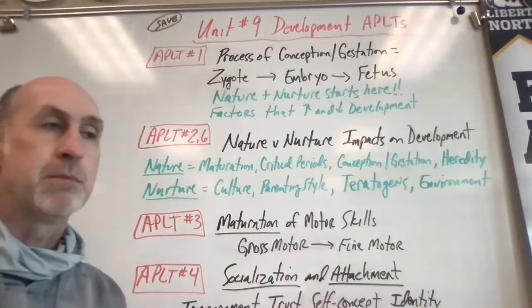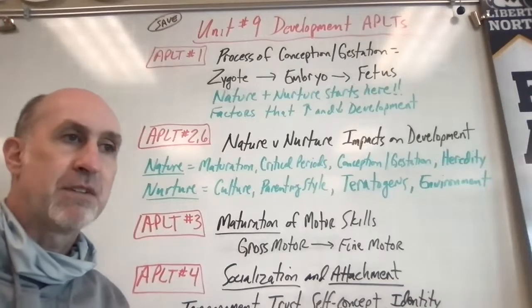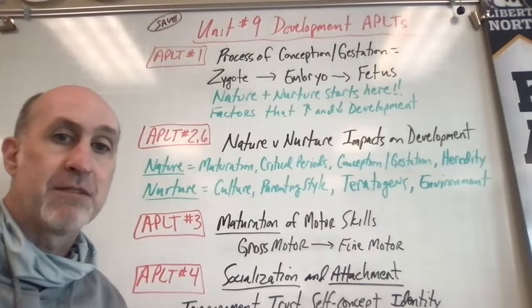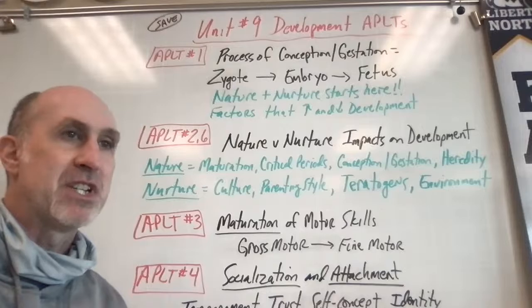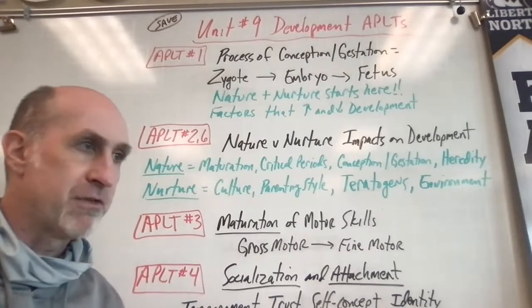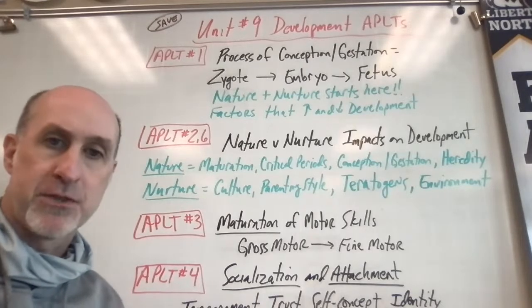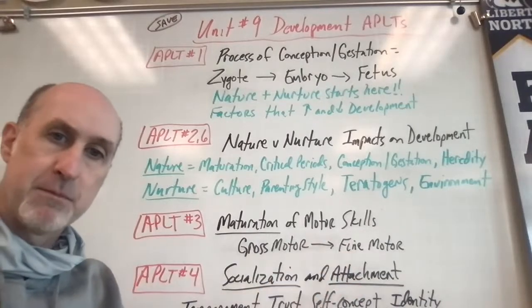So gross motor is the ability to move the big muscles. So again, if you have contact with an infant, early on, they just struggle to have complete control over their limbs and their legs. You see a baby just kicking in its baby seat, arms are flailing, legs are moving, they learn to move the big muscles first, and then you learn to coordinate those big muscles into fine motor.